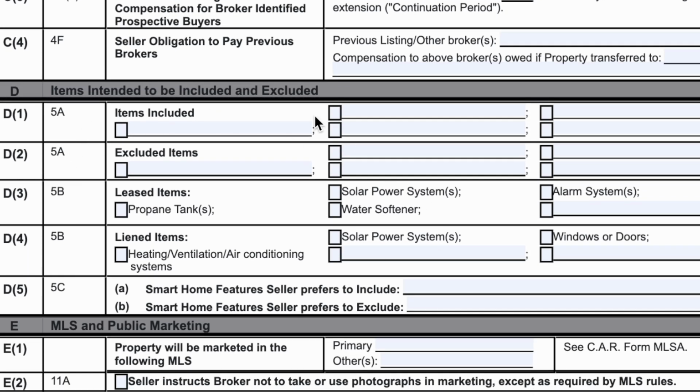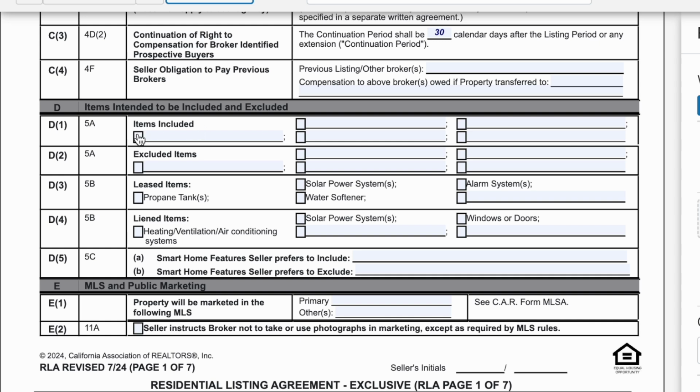Now, all of these are just items included or excluded from the sale. So items included are generally things that are commonplace items, like the stove, the microwave if it's built in, the dishwasher, anything that is affixed. Ceiling fans, chandeliers, curtains, all of those are generally always included. So you don't have to write that out. But if there's something, a fridge is often negotiable. Do you want to sell the fridge, the washer and dryer, all of that kind of stuff? If they say yes, include it with the property, great. That's where you would write this in.